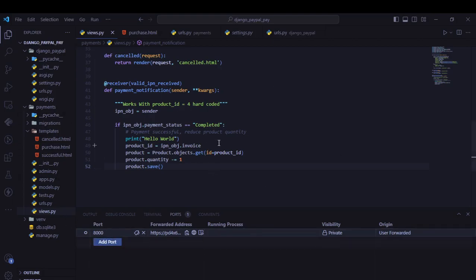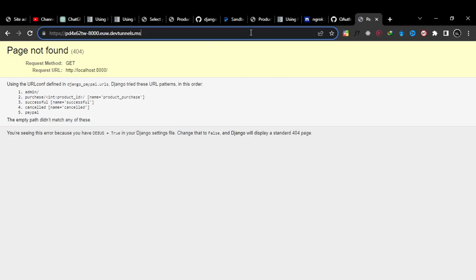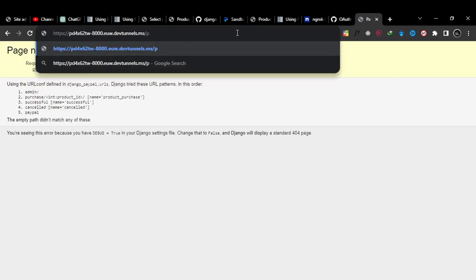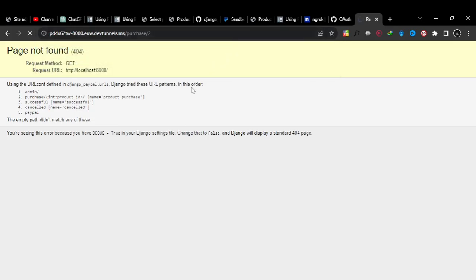It will ask you for some GitHub configuration. Once you've done that, it will provide you with a link. You can use that link, control click to open it. Then it will also ask you some things for GitHub and Microsoft. Click continue. Then once you are here, you can now do our thing. So purchase. Then I want to try two at once.